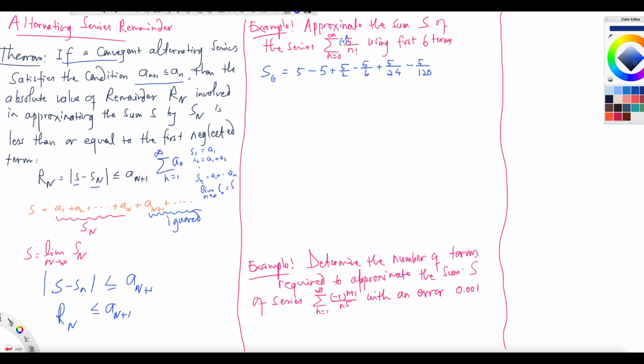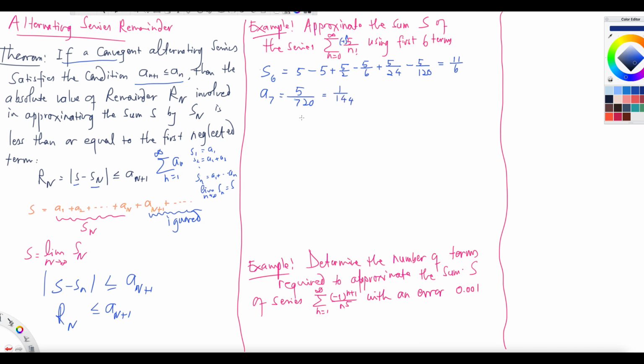Since it starts from 0, the 7th term can be obtained by taking n equals 6, because it is starting from 0. This is for n equals 0, n equals 1, n equals 2, n equals 3, n equals 4, n equals 5. If you use a calculator to find this, you will get 11 over 6, that is 1.9 something. Now what is a sub 7? A7 is, if you plug in 6, 5 over 7 factorial, which is 720. If you divide it, you will get 1 over 144.